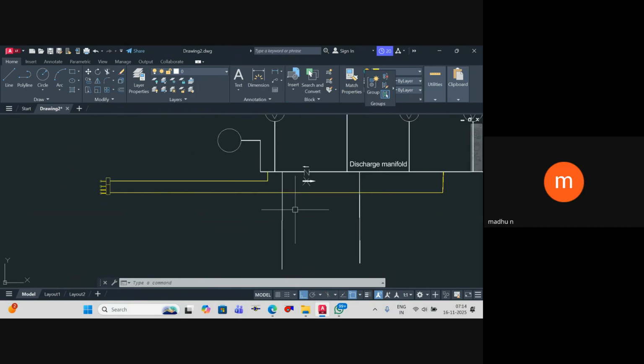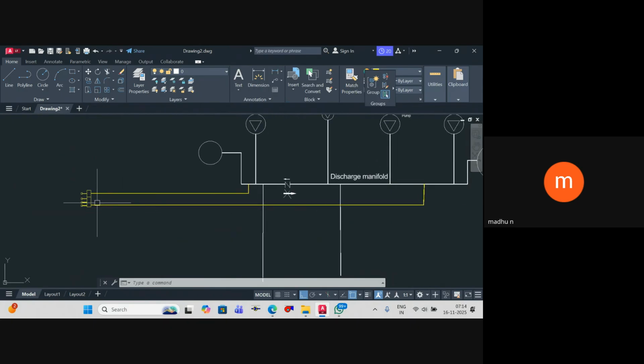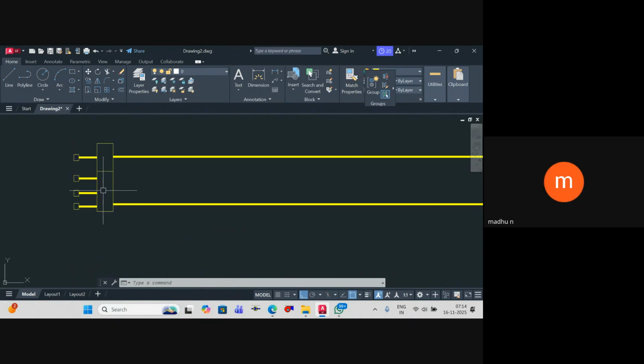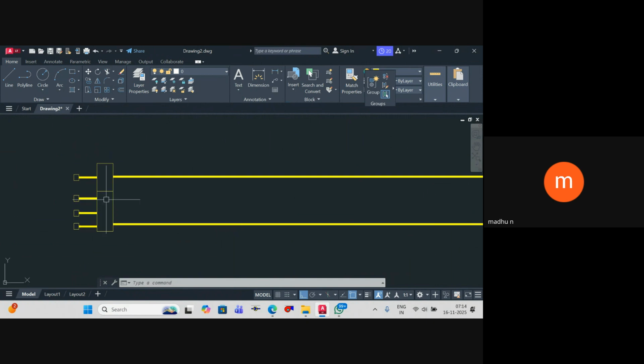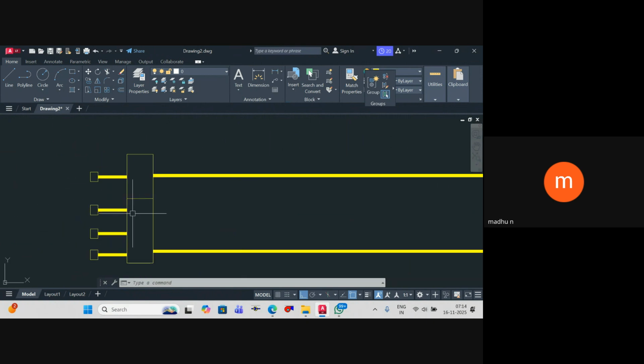See, one pipe is coming, one pipe is getting connected to this. So whatever the pressure is inside this pipe, the same pipe pressure will be reflected in this zone, right? Here there's a separator, I said. So you can actually keep it at a separate location also, but generally we make everything at the same location, for the ease of access. Okay, understood. It's a separate pipe, this is a separate pipe.